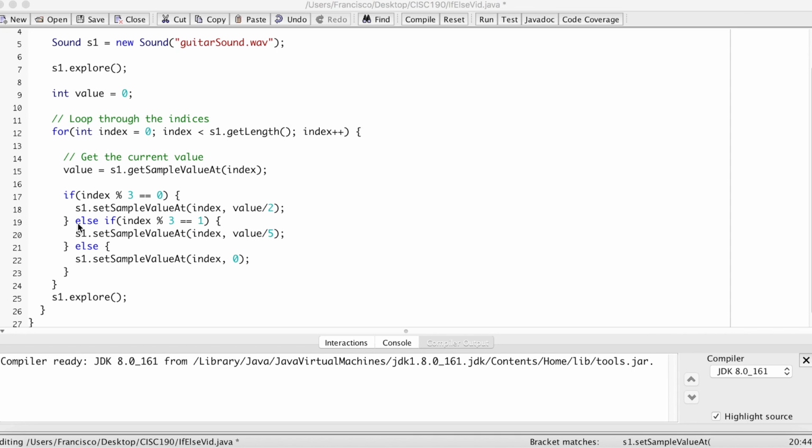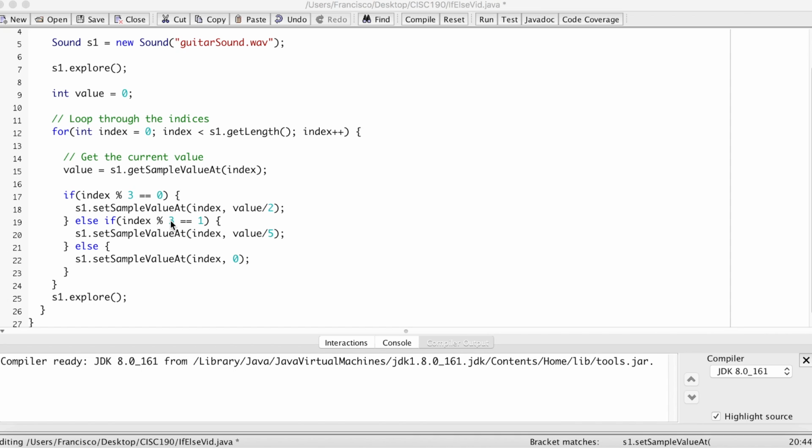And then next is the else if statement. Those indices that don't satisfy the first condition are going to run the else if body, and they have to satisfy that condition first.